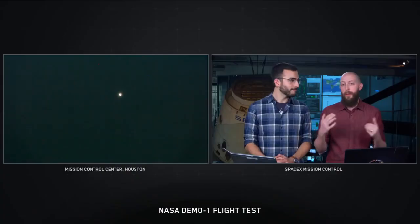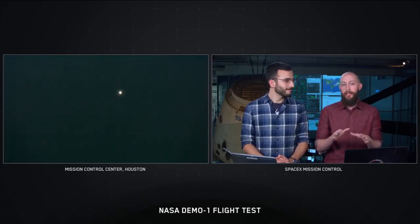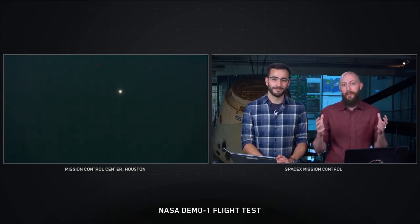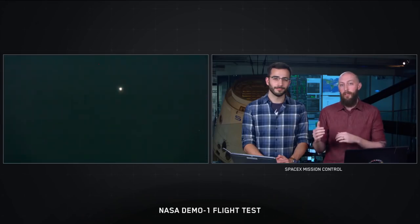Right now, Dragon and the space station are flying just over the northern coast of Africa. They're closing in on each other, Dragon catching up as it's raised its orbit a couple of 100 kilometers just in the last day. From this perspective and all of your views today, it's going to look like Dragon's coasting along very slowly, but both it and station are traveling at an enormous velocity. They're going about 17,500 miles an hour relative to the Earth's surface. And it's just going to be awaiting clearance to proceed to its next arrival checkpoints.